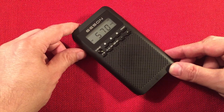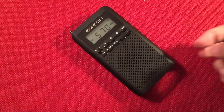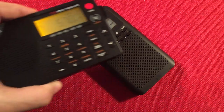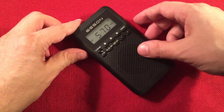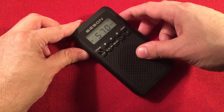But 570 is WNAX, Yankton, South Dakota, 460 miles, 5,000 watts. Just kind of want to check to see what the skywave sounds like on that same station. There we go. Yeah, same thing. Making sure you're in the same station, not just bleed over. Excellent.